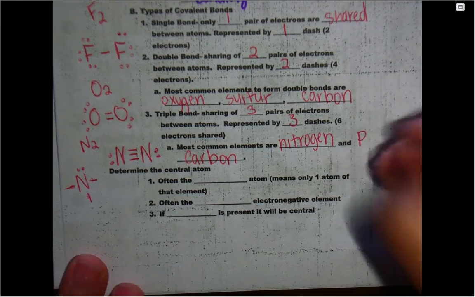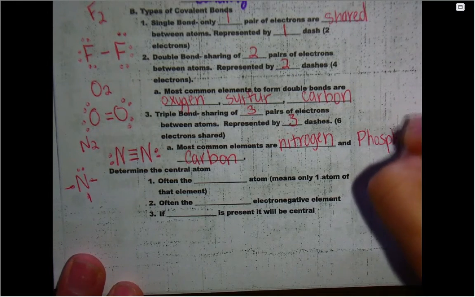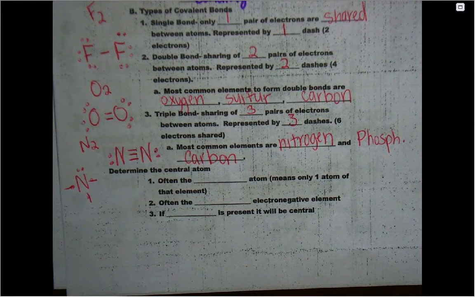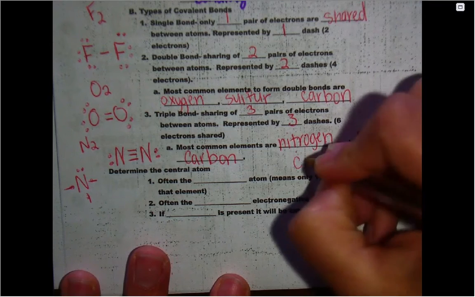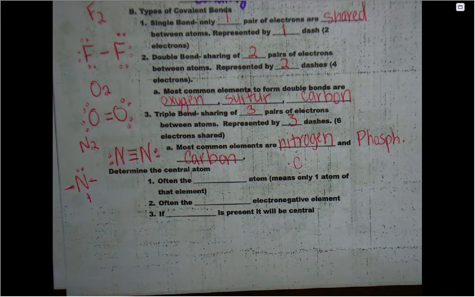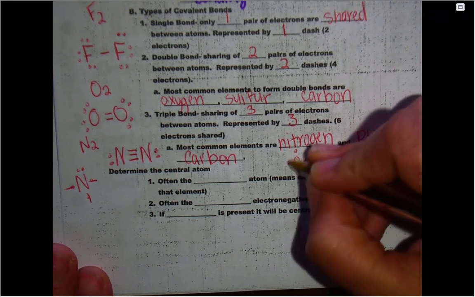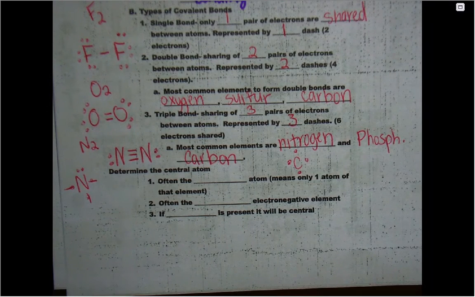Okay, nitrogen and phosphorus, and carbon. What's the exception for carbon? Why is it so special? Because carbon, when it's by itself, has 1, 2, 3, 4 bonding areas. So it can double bond, it can triple bond, it can single bond. It's the most friendliest family up there, carbon family. So carbon and silicon will both have that capability.